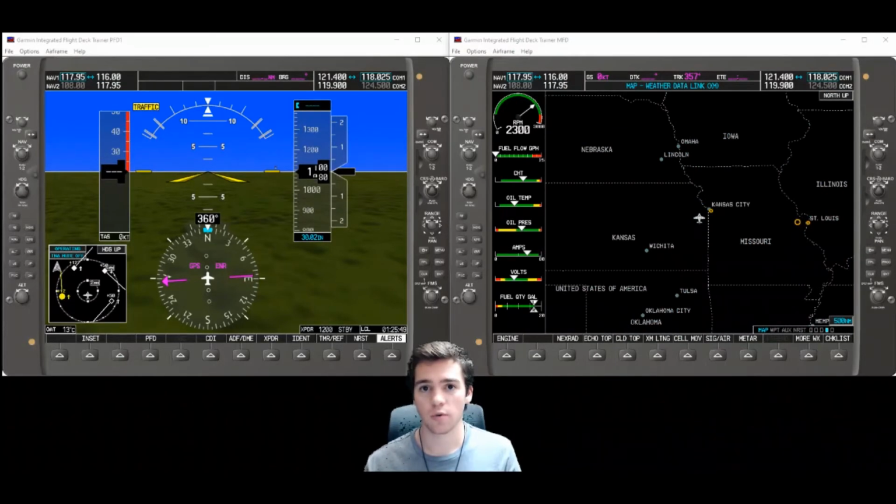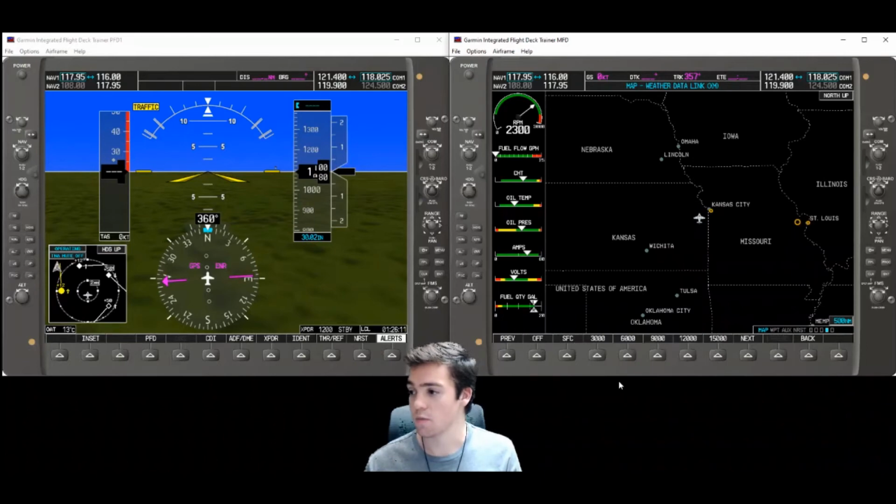The next feature I want to cover is the More Weather feature. If we click on the More Weather soft key, we have a couple other tools that we can access. The few features I want to go over are the winds aloft and the freezing level features.